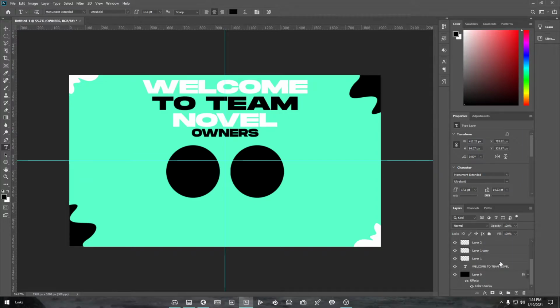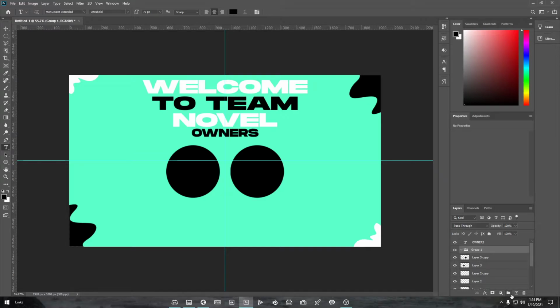in these black circles, so I'm just gonna make a new group. So if I press this folder, it'll make a new group. Now I'm gonna click on the circle, hold shift, click on this circle, and drag it into where it says group. I'm gonna rename this circles. And I'm gonna do this for these shapes on the outside, these pen tool shapes that we made. And I'm just gonna hold shift, select all of them, press on this group, and change the name to shapes.